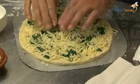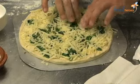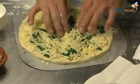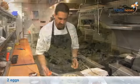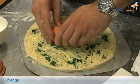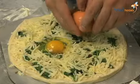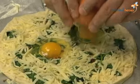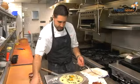Okay? Kind of make a couple little pockets here. The pockets are going to hold the eggs in place. And at this point, you can crack the eggs onto the pizza. Right into the well there, just like that. One more. Recipe calls for 2 eggs. You can do 3, you could do 1, whatever you like.